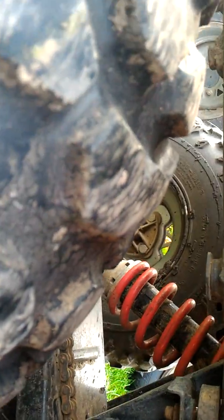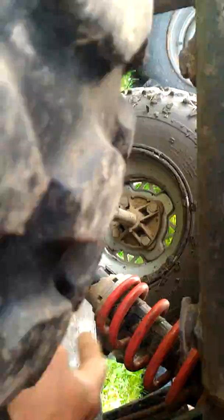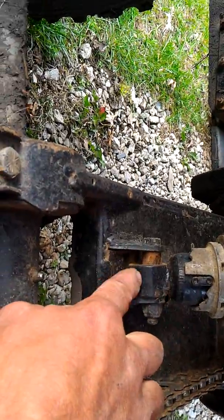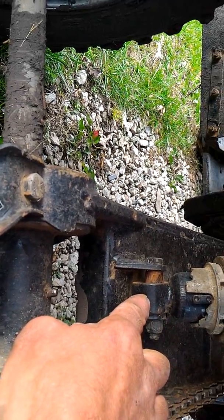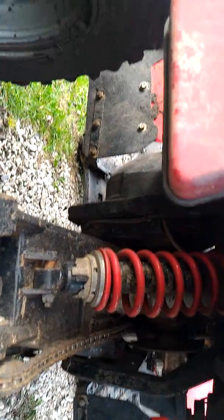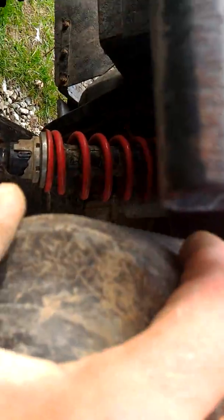This shock bushing right here, this rubber bushing goes in here. That's missing. Again, has been for years. This thing's not been started up at all today. Can't get hold of that.